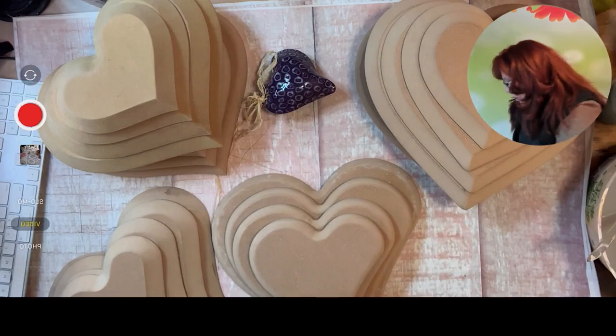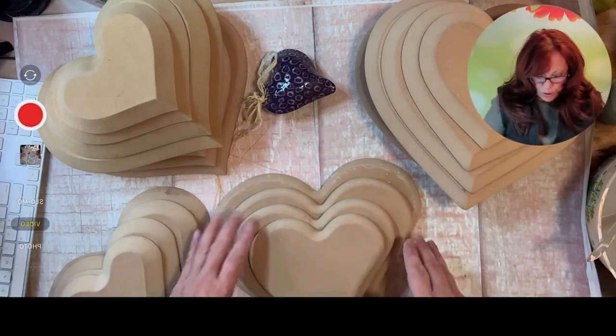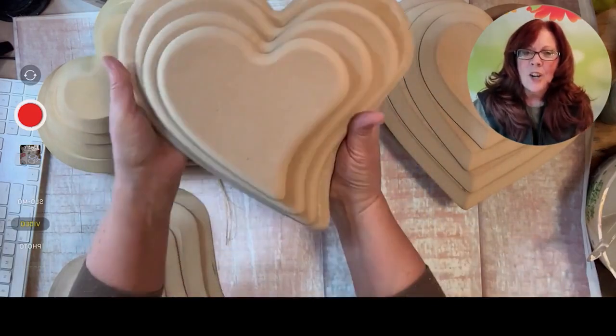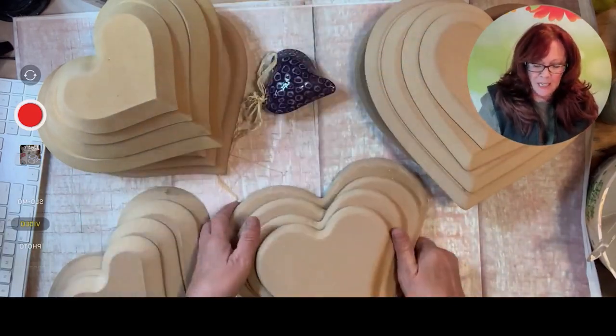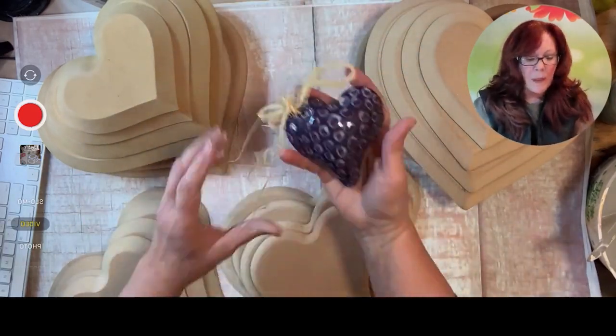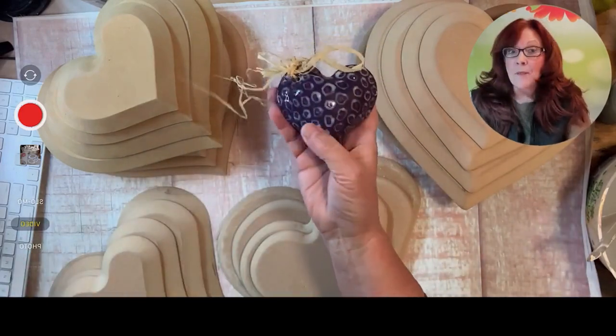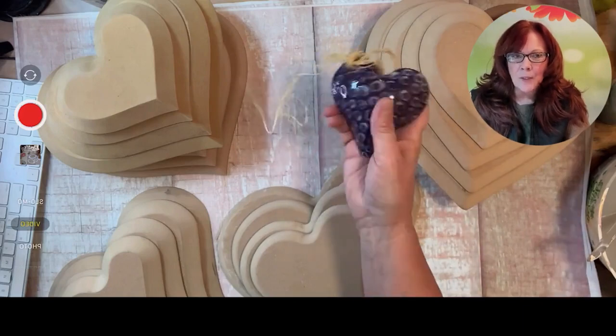But I just wanted to show you our brand newest in our line of hearts, that Whimsy. Last year, we made this for our Slab the Fab Society, our little rattles. We made.